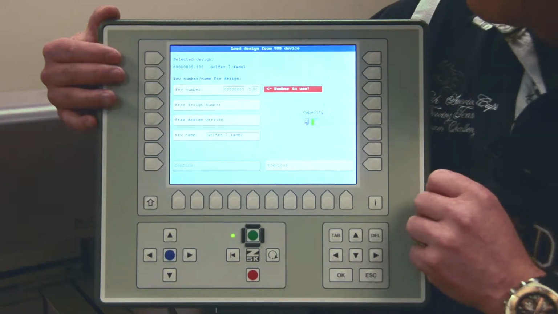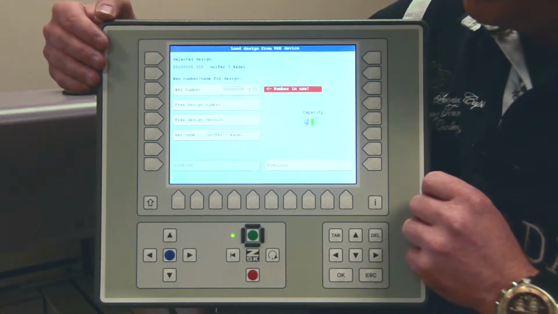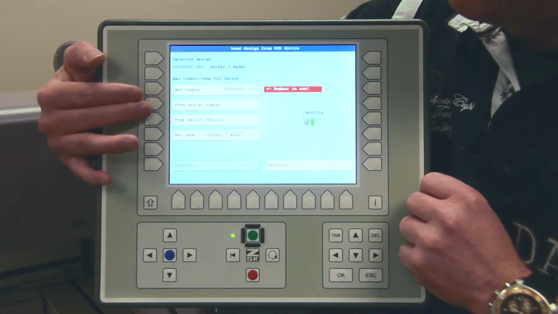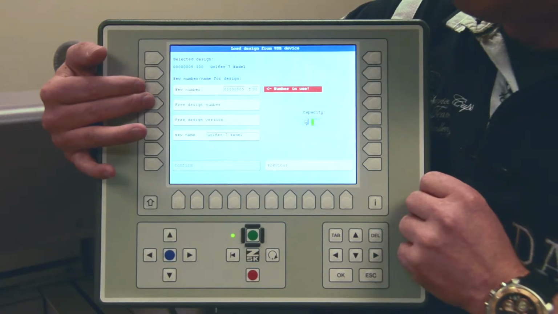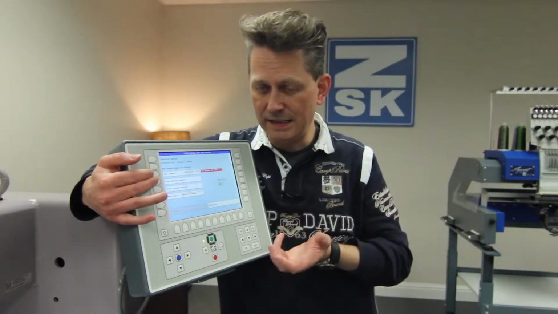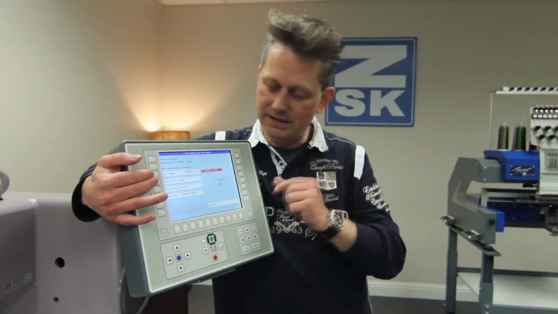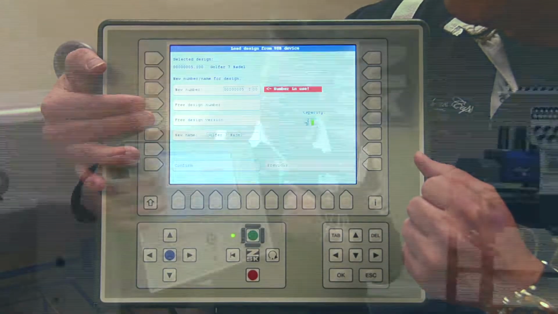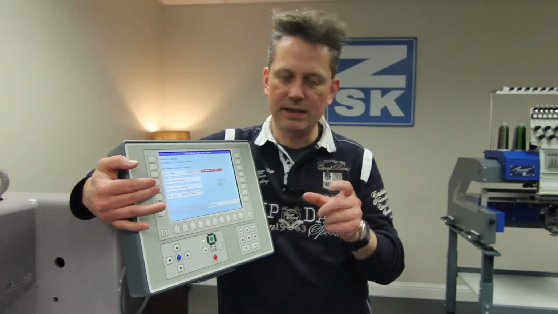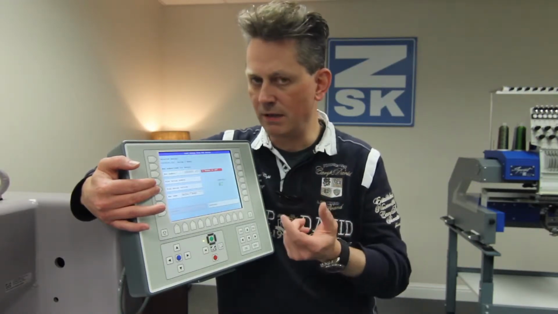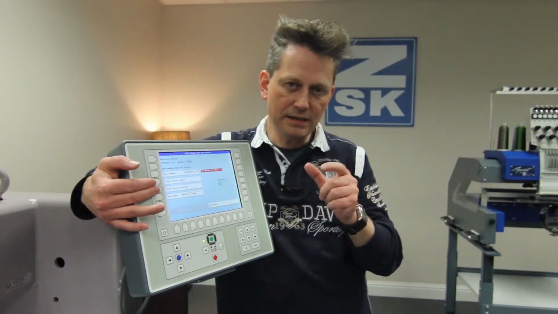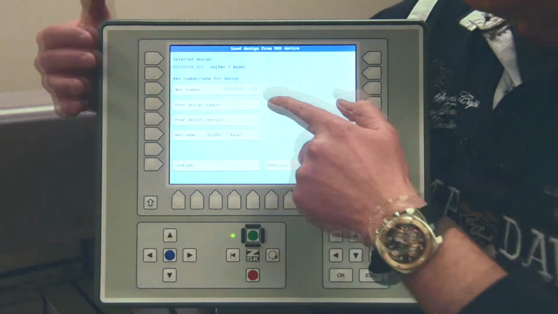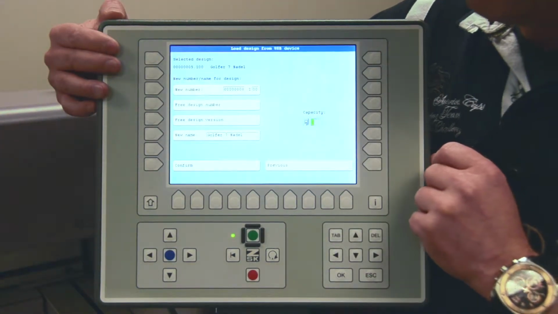Now in my case, this design number is already occupied and I have to give a free one, actually free slot. And in this case you use simply free design number. If it is the same design and it is just a different size, I would recommend to use free design version. Why? In this case you have actually the same design with the same number, maybe the same name too, but just different sizes, for instance. Okay, but in my case I will take free design number and it will take automatically the next one.